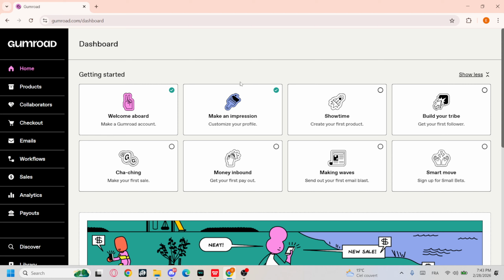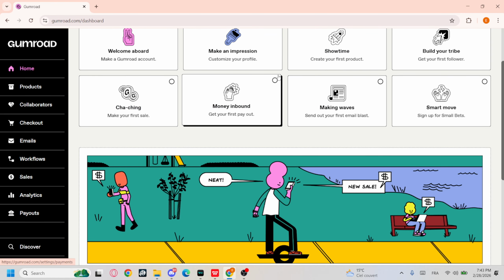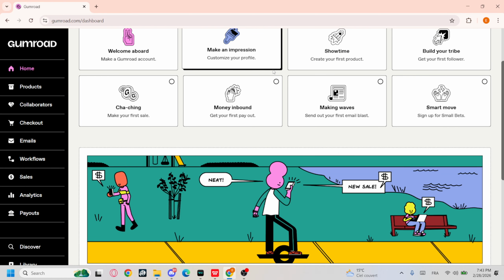In today's video I'm going to show you how to set up a Gumroad profile. So actually guys, at first you will need to open up your favorite browser and just go to gumroad.com and then just click on sign up if you don't have an account, or log in if you already do. I should note that you can sign up with email, Twitter, or Facebook. Okay, and then all you need to do is verify your email.